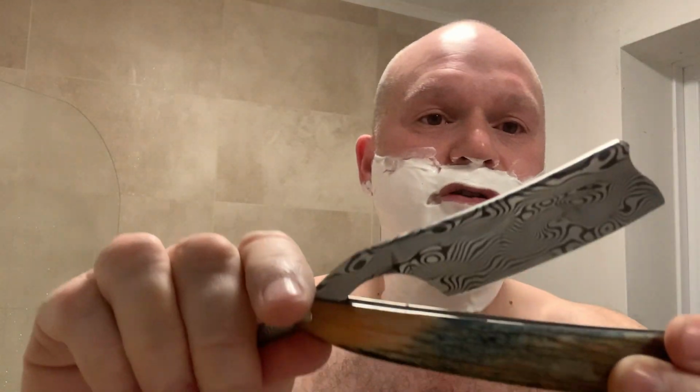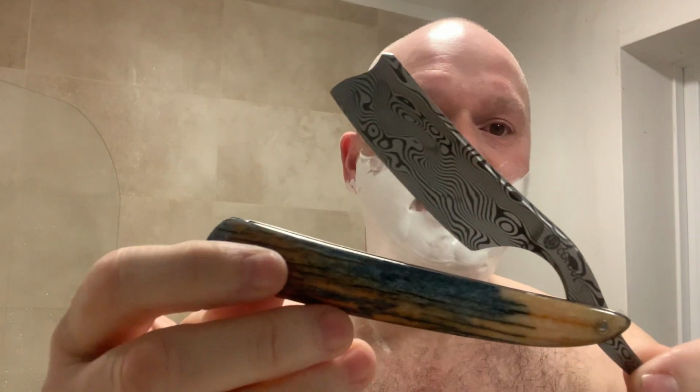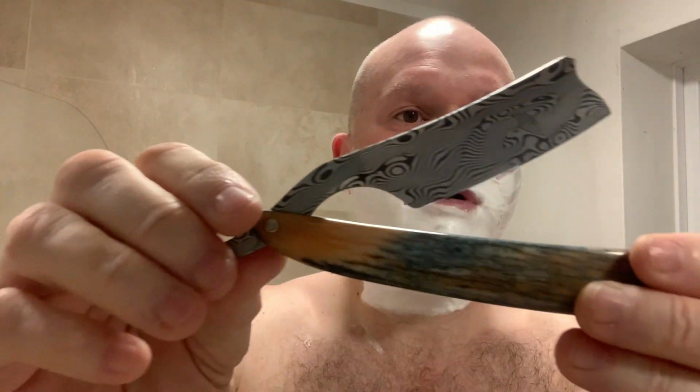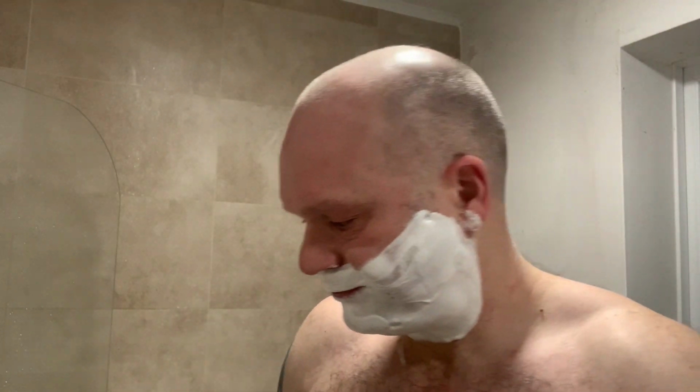Morning, day six. And as promised yesterday, the Yuri Consul, lasered with the etching. 8-8. Lovely scales on this one. Yeah, beautiful. Very clever how he's done all this. It's not Damascus, it's just normal steel, but he's just lasered that pattern in there.